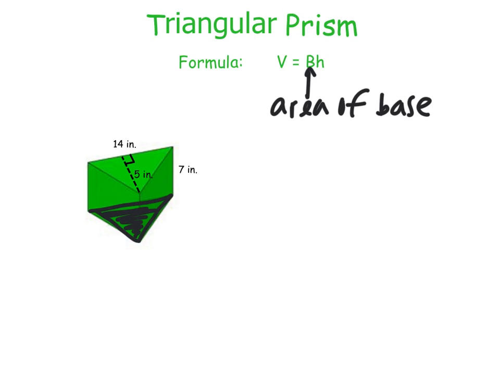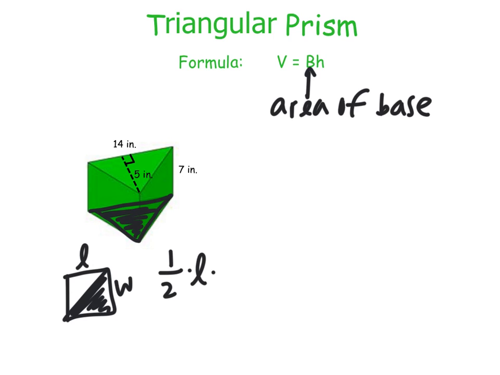So a triangle is really half of a rectangle. So if the area of a rectangle, just draw one here real quick, is length times width, if we want half of that because we just want a triangle, then that means our formula is 1/2 of the length times the width. Or with triangles, we usually use the term base and height. Base times height. Notice that the b is a little b and not a big B. Okay, so now let's go back to our formula. So we have volume equals big B times H.